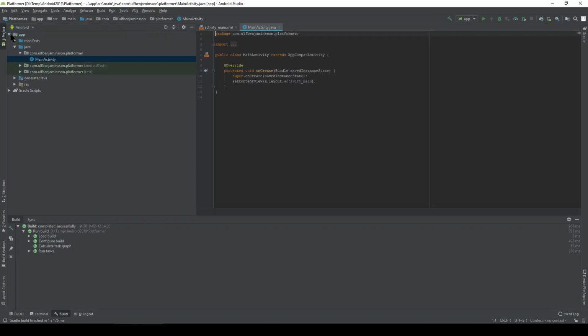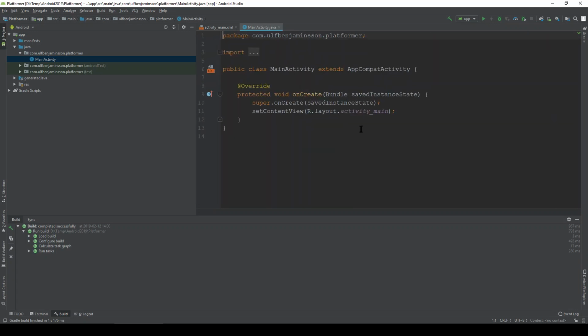We're not going to have a start menu this time, because we want to be able to just run the game and drop straight into the engine, so our iteration can keep the pace up. I don't want to click through a start menu every time. If I want to add one later, that's a trivial thing to do, because you know now how to add more activities using the manifest. So this is my main activity.